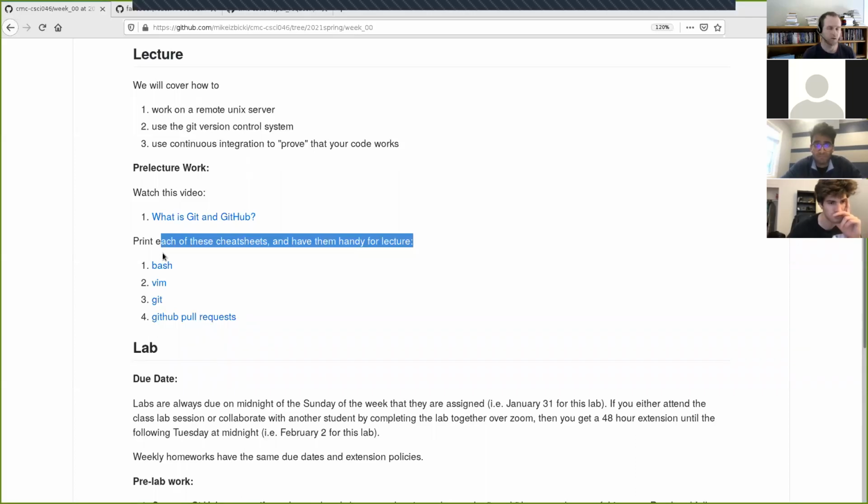In this class, we have a final exam at the end of the semester. None of the stuff on the exam will be related in any way to these cheat sheets. These Unix concepts and Git concepts are really more for you to be able to complete the homeworks and projects. So if you look at these cheat sheets, there are like thousands of things, but don't feel like you have to memorize them. They can serve just as a reference so that you're able to accomplish the tasks that you need to get done.